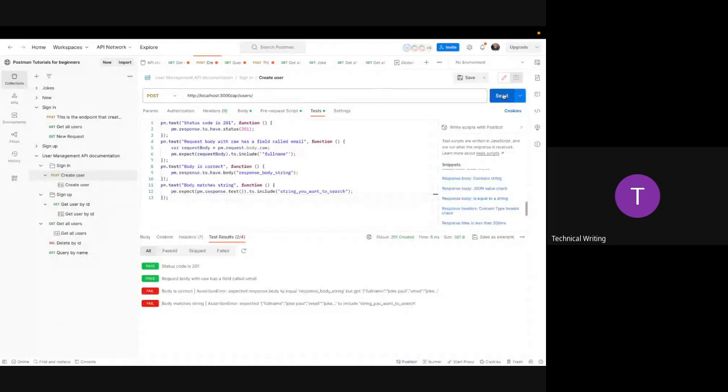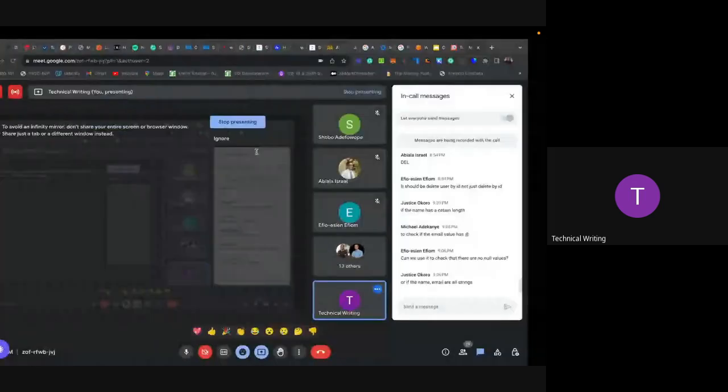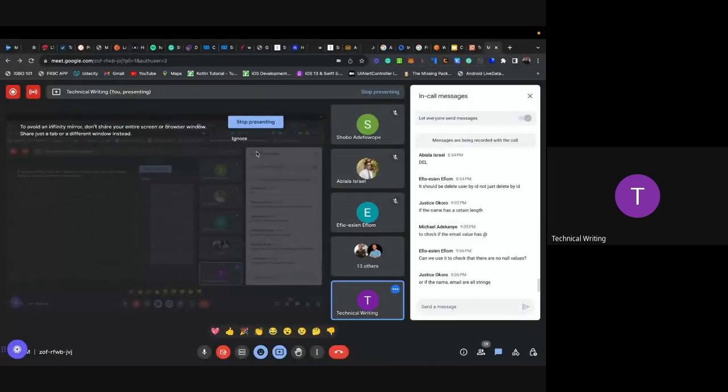This is going to fail because, okay. Can we use it to check that there are no null values?